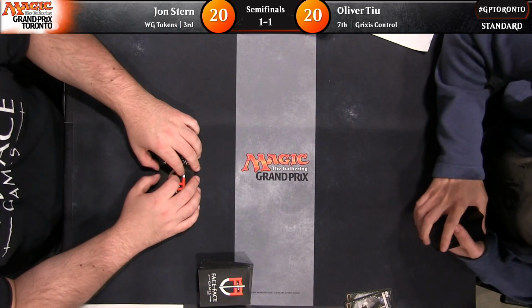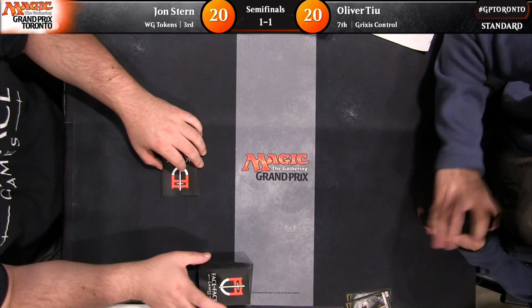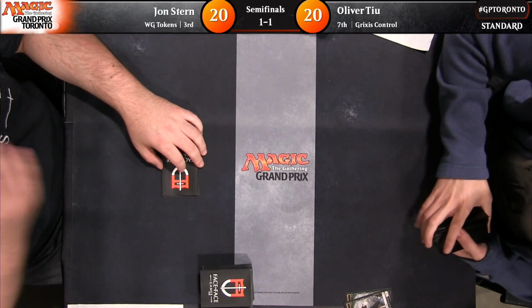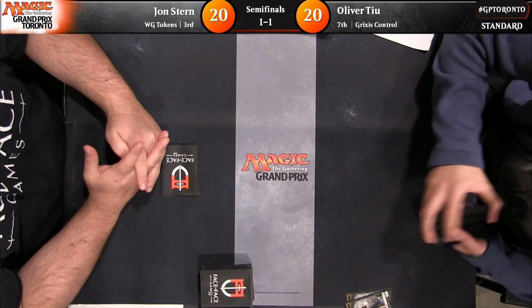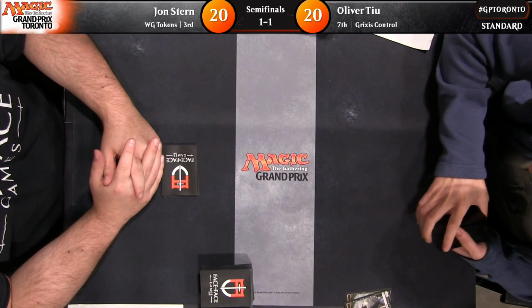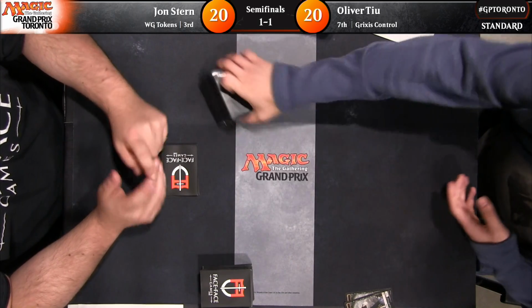Jon Stern sitting there stoically watching as Oliver Tiu shuffles. One of the players on the tour that I would say is the hardest to get a read on how he's feeling on any given game or any given board state. Keeps his cards pretty close to his chest. He's been around for a while. He knows what's going on. He's not going to leak any information that way.